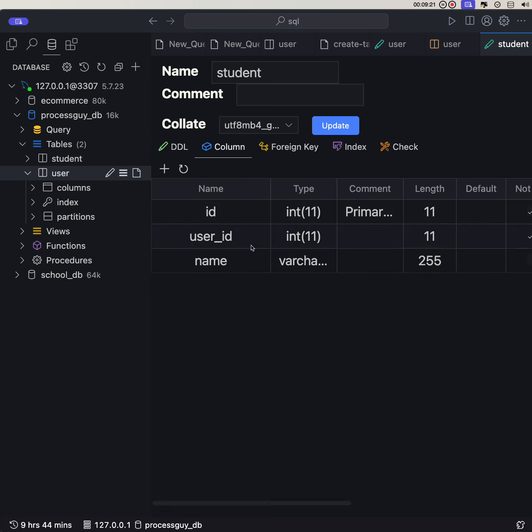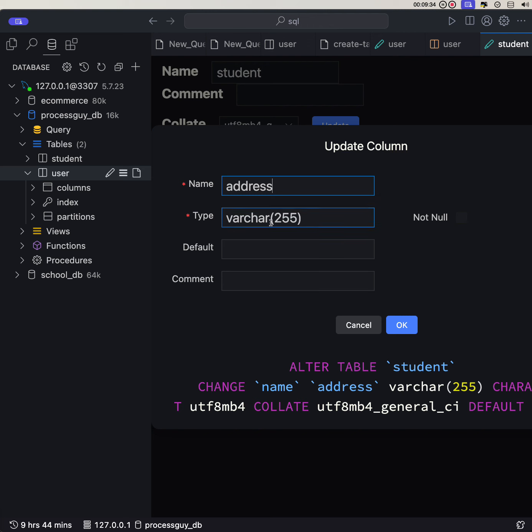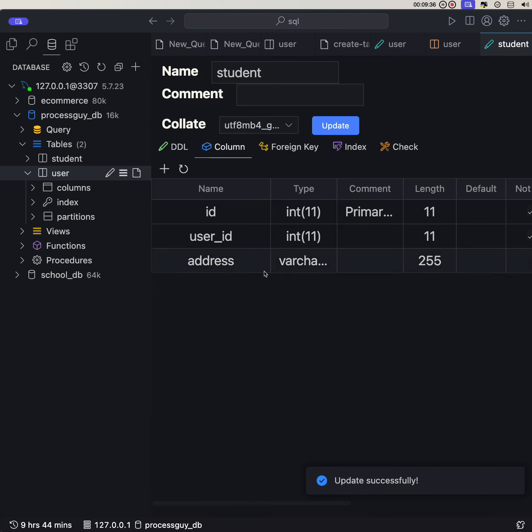Now, what is unique about the student that we will need to have information about? I already have their email. I will need address. I will need phone number.